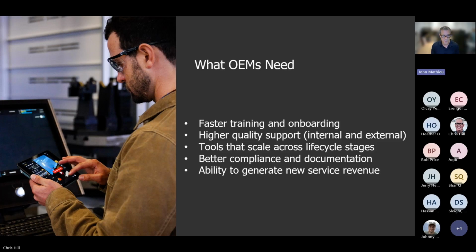Of course, a lot of these customers, with the complexity, are driving a higher quality of support that goes far beyond just a call. And then also the cost of actually sending someone out is prohibitively expensive, especially if you know what can be achieved with the technology today and really offset or even remove that cost entirely. They want tools to scale across the lifecycle stages. Some of these products can be in the hands of these customers for many years, and they want to ensure that you are there with them from the unboxing until the actual time that product should be scrapped.